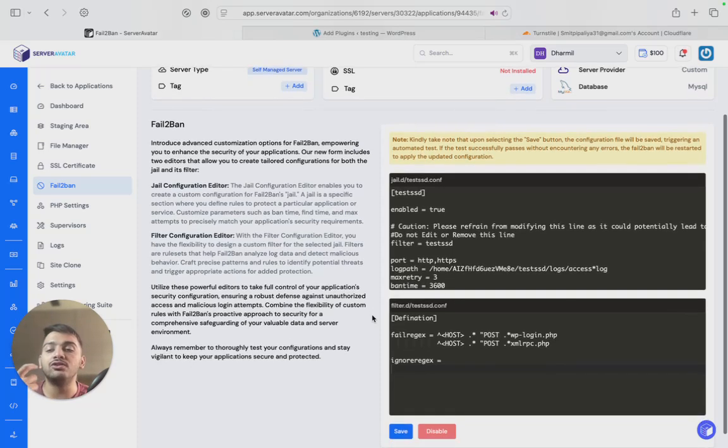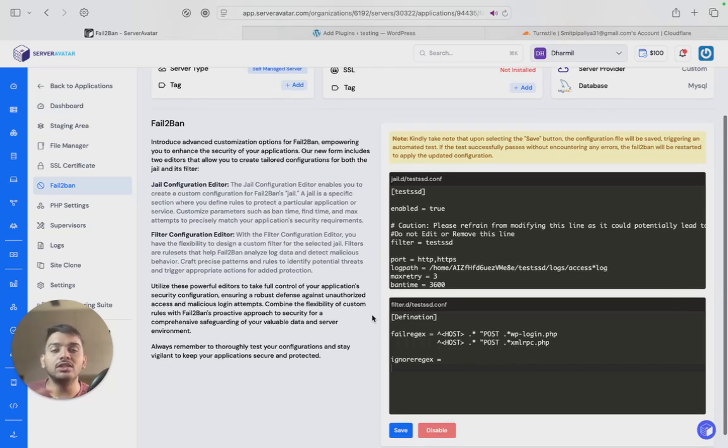So you can also use Fail2Ban. These are some of the ways to make your server and your site secure. I hope you have found out how we can check whether our site is under attack, how we can make it secure, and how we can stop all types of attack.